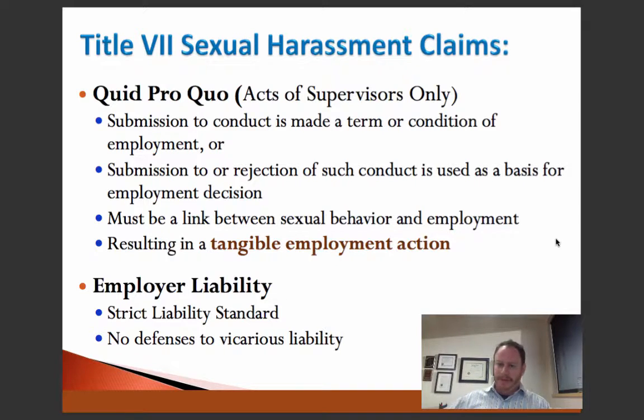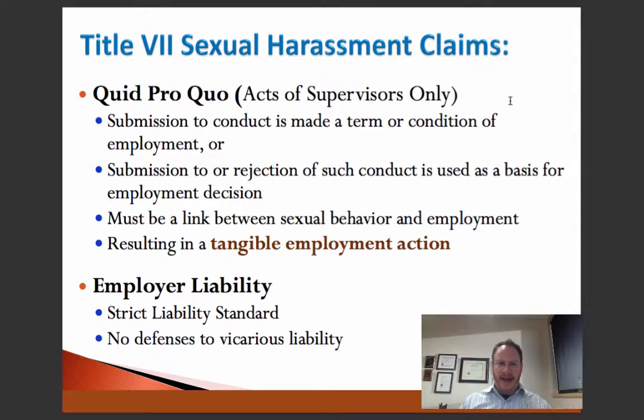But as you can see right here, for quid pro quo harassment, that only applies to the actions of your supervisor, because the supervisor is the only one who can actually punish someone for a failure to submit to that sexual conduct. So in theory, your coworker or a subordinate cannot cause someone to get fired because they don't have the authority. Now, I'm sure that's not the case in all situations because each context will drive this analysis. But traditionally, the acts of supervisors are what is the cause of quid pro quo harassment. And because it's the acts of supervisors, there is employer liability usually standard with this.